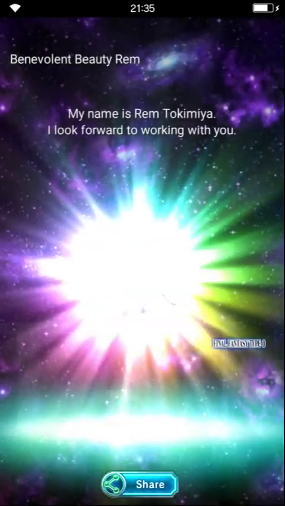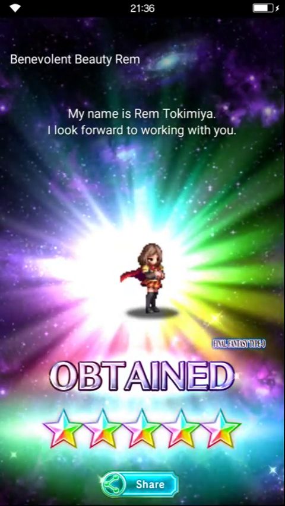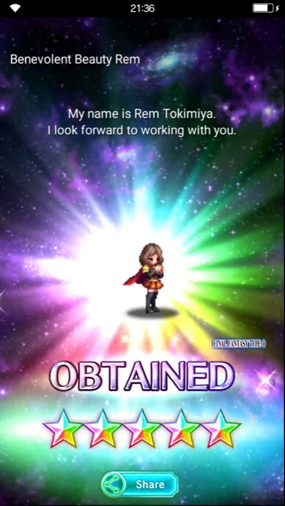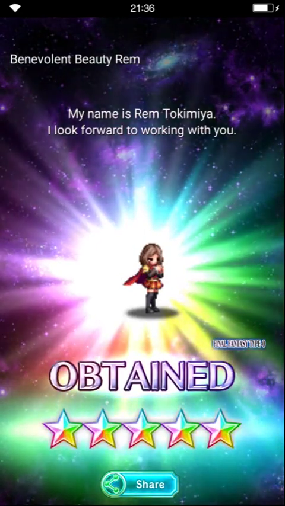Win. Huh? Come on. Oh my god, Ram. Okay, Ram is really, really good. I might UOC her, guys. She's that good. I got two new collector. Ram is on the top list of the mage. She's really strong. Really, really strong.